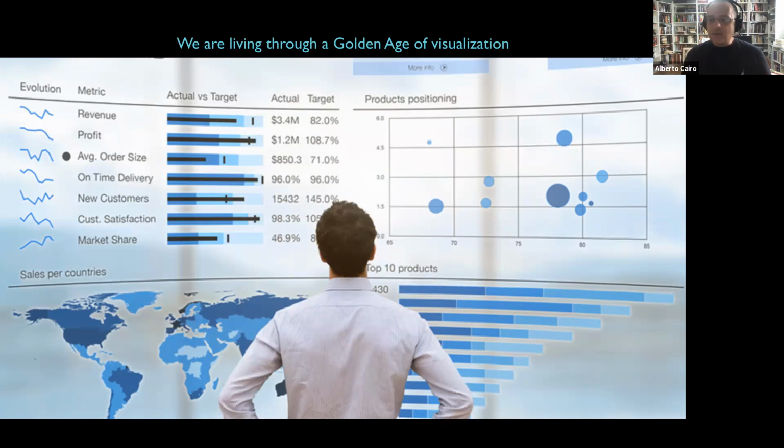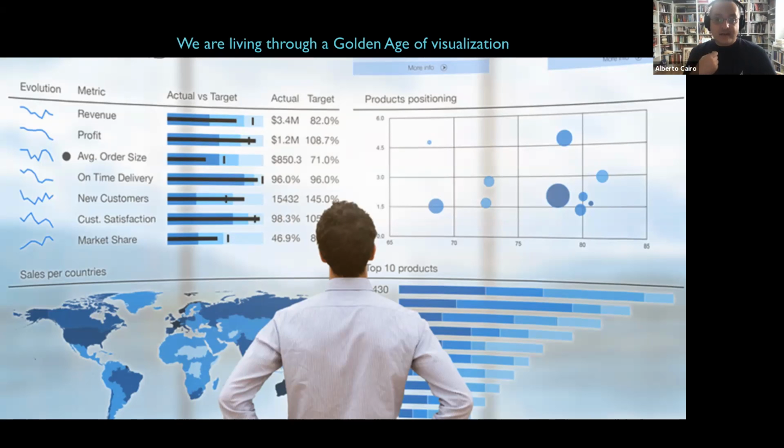She created many beautiful visualizations, and many other names, like John Snow, Charles Joseph Minard. All those figures come from the 19th century. But right now we are going through a second golden age of data visualization, which actually began many years ago. It began around the 70s or the 80s of the past century with the work of several statisticians, for example, John Tukey, one of the main figures in the history of modern statistics, who actually wrote a book titled Exploratory Data Analysis. And that's when the second golden age of visualization began.